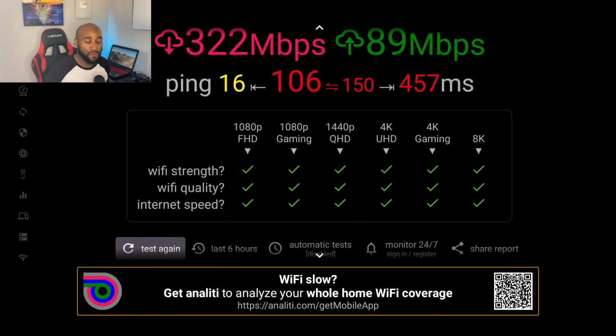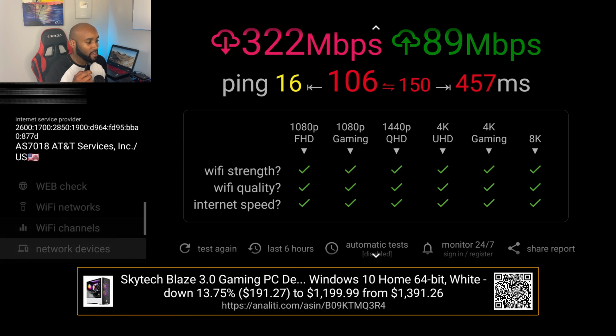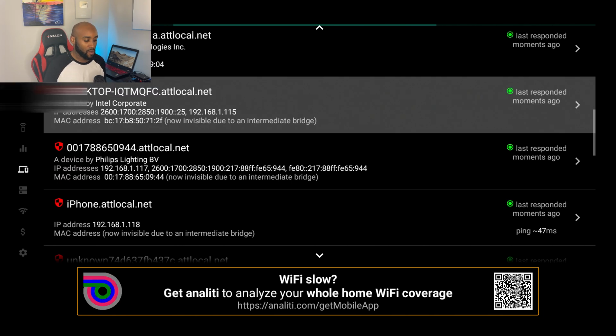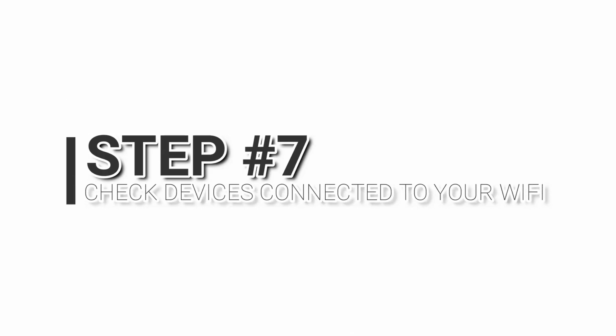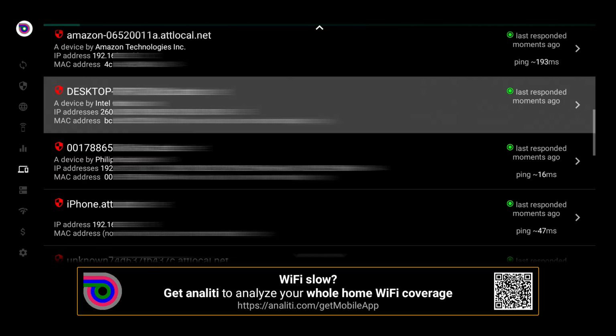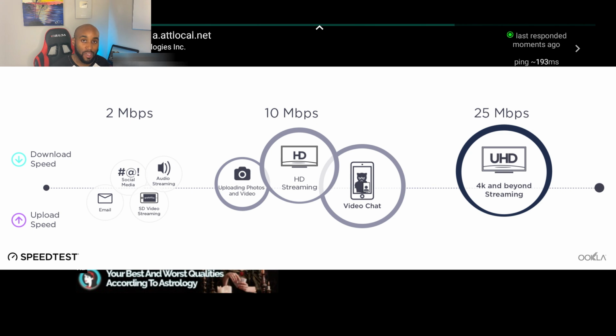All right, so lastly, within this app is a cool feature. If we go down here on the left hand side, it says network devices. That leads us to step number 7. If you're still experiencing buffering, and you went through all 6 of those steps, which brought us to 7 steps, your culprit may be a device on your network hogging all of the internet connection. So let's say you've got somebody gaming on your network during the times that you're trying to stream a TV show or a movie, or just multiple devices in your household all streaming at the same time.